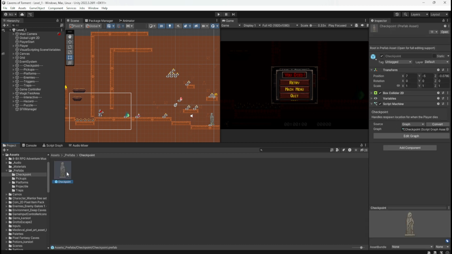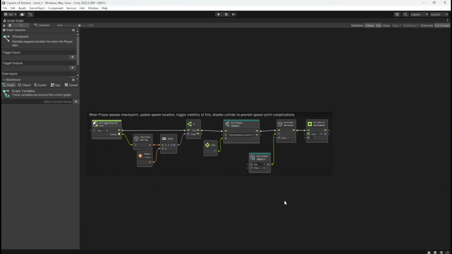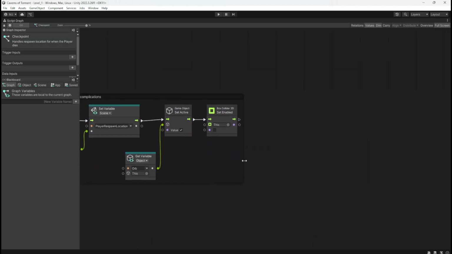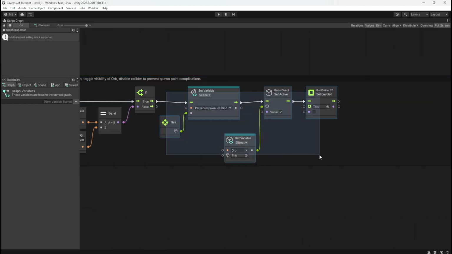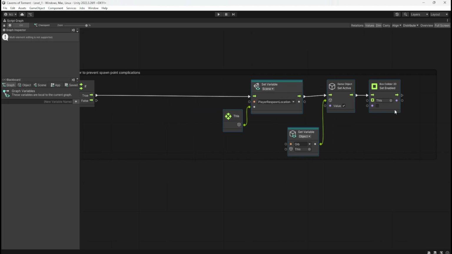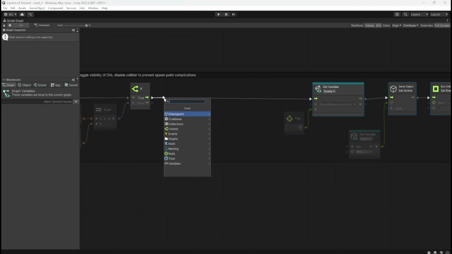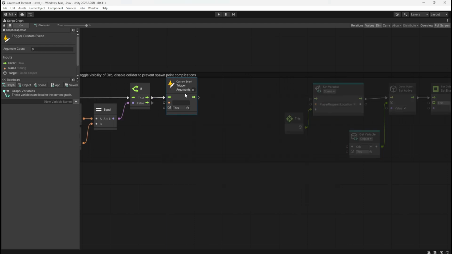Oh, I did. Oh, okay. Script graph. Dude. My God.